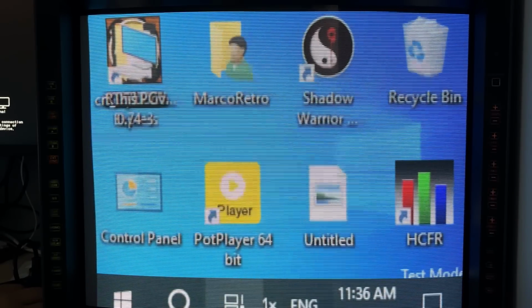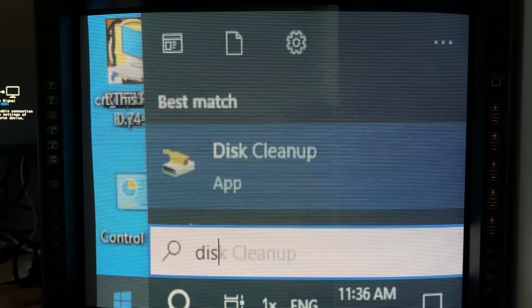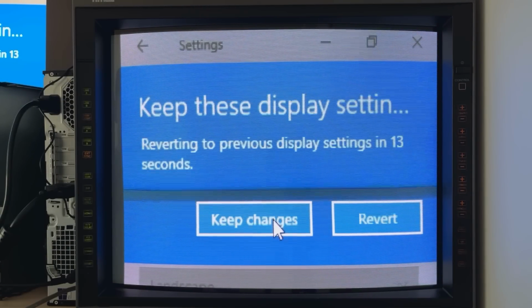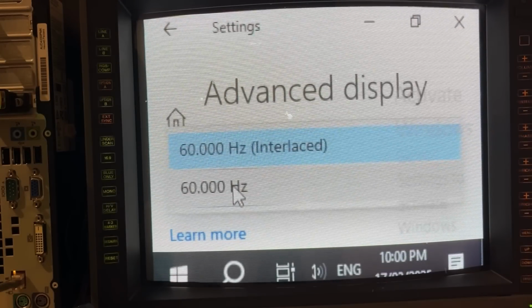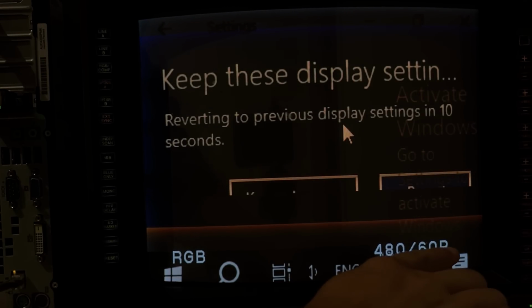And this is where my troubles began. If I choose any progressive resolution below 720x240, say 320x240, Windows Desktop rendered as expected, but the output to the CRT remained interlaced at 480i. I changed the vertical rate in the advanced settings, but the progressive option bumped the signal to 31 kHz.